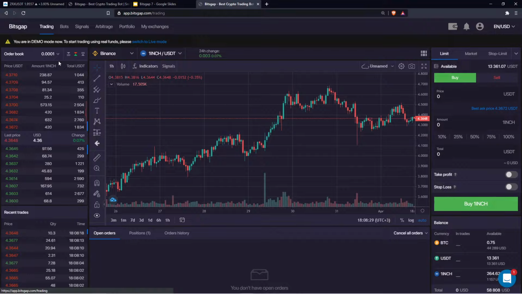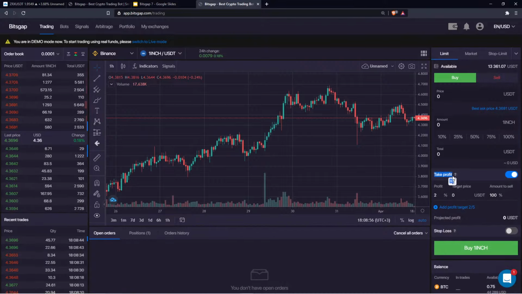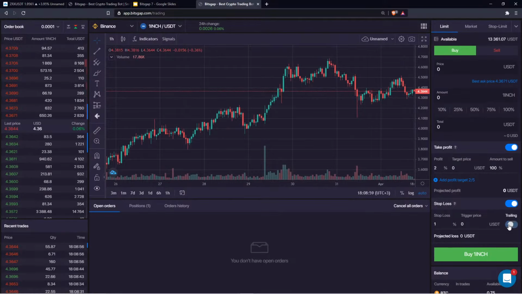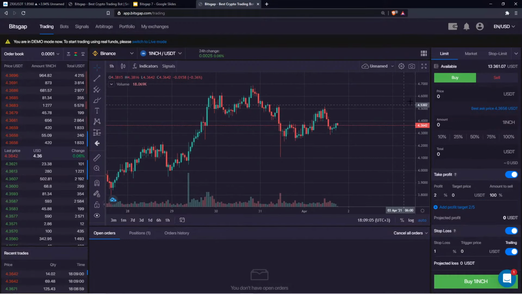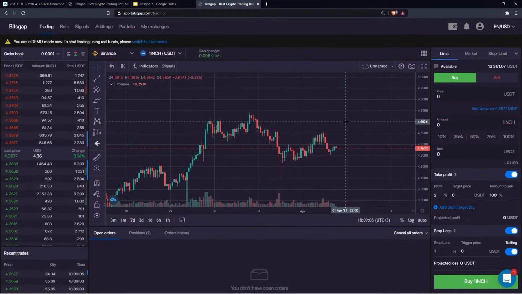So this is basically where I have smart trading. This is where I have all these order types that I can use to create golden strategies. What I think about smart trading is basically here you have the best control over the risk, because you are the one who decides where your take profit is gonna be, and you can make your stop loss trailing, which basically means that it will follow the price action as the market rises. Okay, so it's all about the flexibility that smart trading really offers.